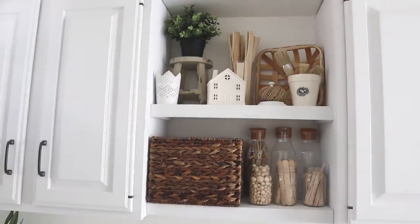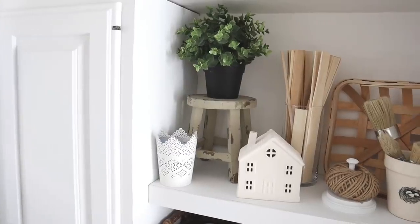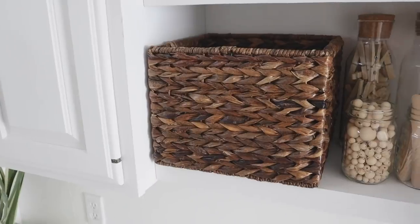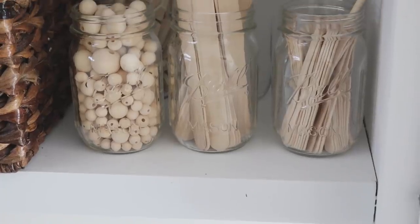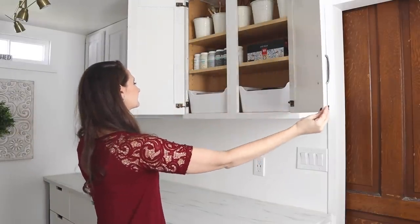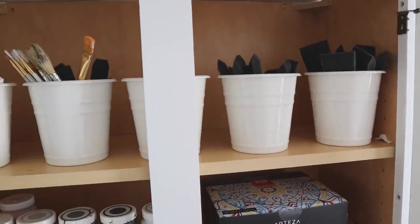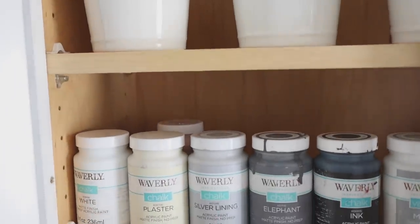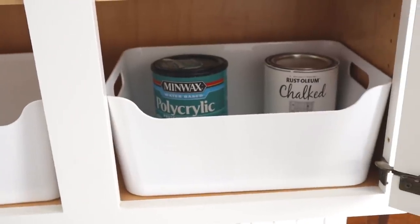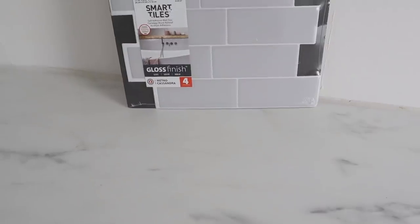I'm so glad we added those two shelves in between the units — not only does it tie everything together and look really cute, but they're holding several things I constantly grab while working: glue sticks, paint stir sticks, jute, and my chalk paint brushes. There are some cute decorative additions too to make the space feel more homey. Inside one cabinet, it's become my paint supply cabinet — buckets for paint brushes and foam brushes, chalk paint and fabric paint at the top, and bigger cans and spray paint at the bottom.